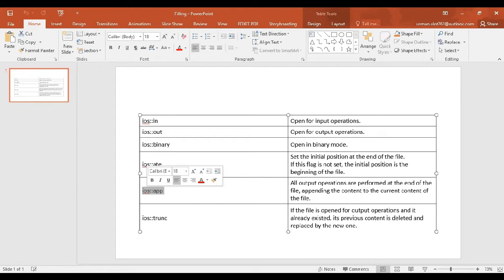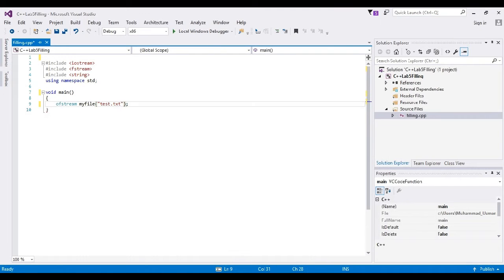It means if a file already contains some data, then it stores the data at the end of that particular file. So this is how we can use these modes in our program. Mode for my file, ios::app. These are my modes for opening this example.txt file.